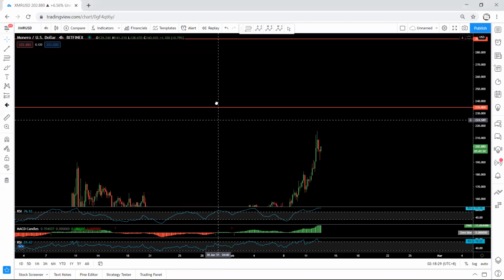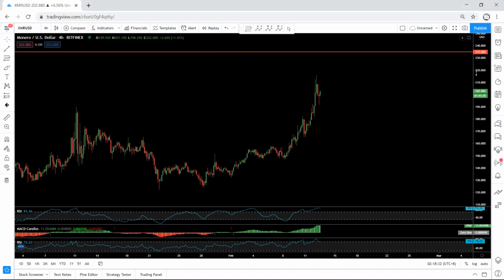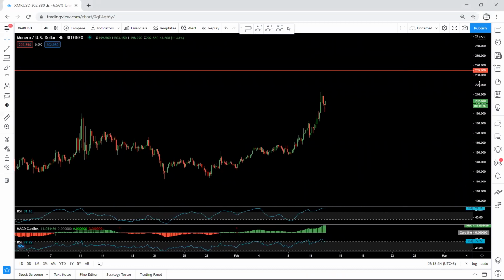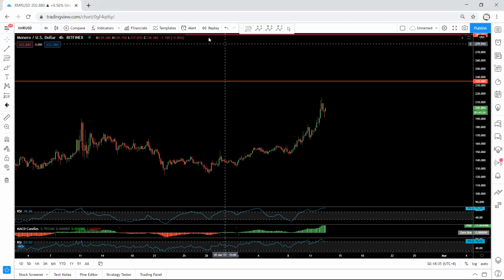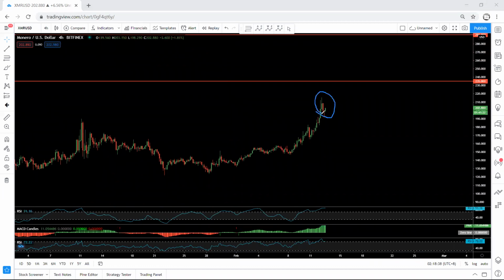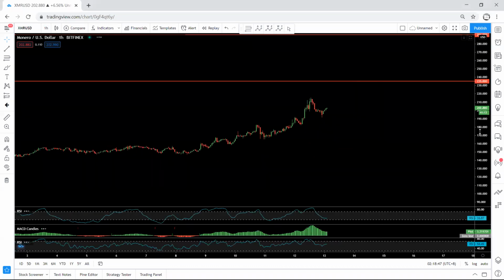I don't need to talk about that again. We don't need to make it so complicated. The only question is, is this the only correction, or are we expecting a bigger correction? We prefer the bigger correction for the continuation. Anyway, how can we trade it based on the lower time frame? We don't have any trade setup here.